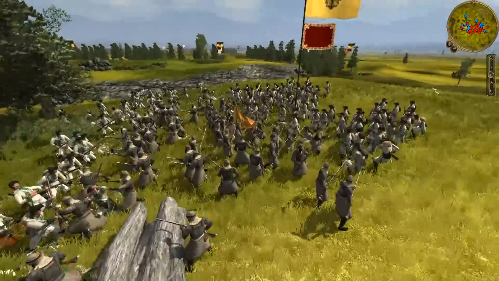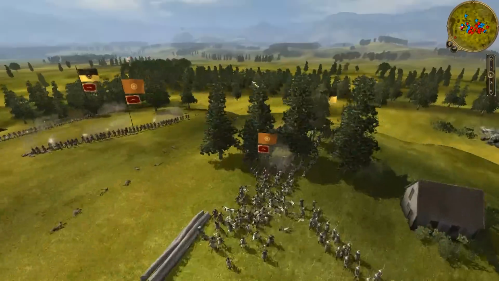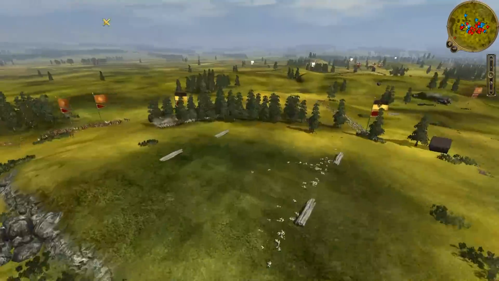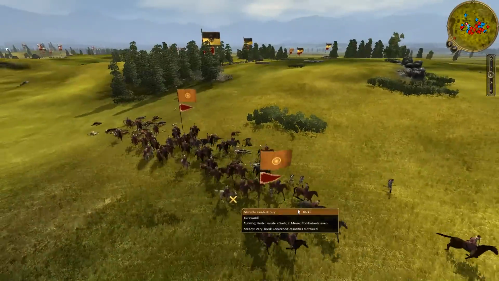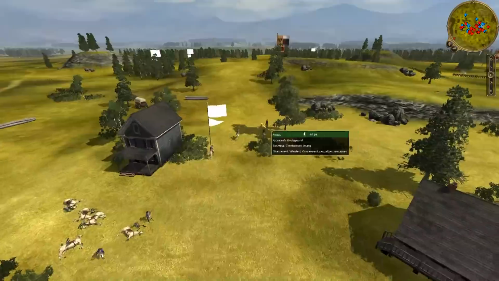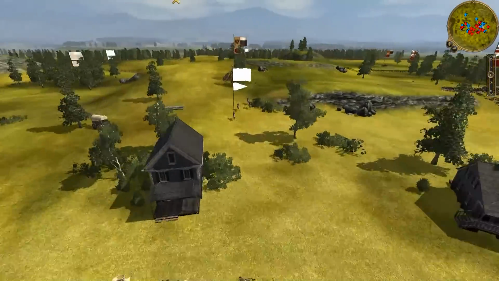Look at that. So awesome. Glorious line battle there. The cav is victorious. Yeah, Austria still has to worry about this cav that's just running amok around the battlefield. And I scared off his general. I just formed the square formation. It was too much for his general.